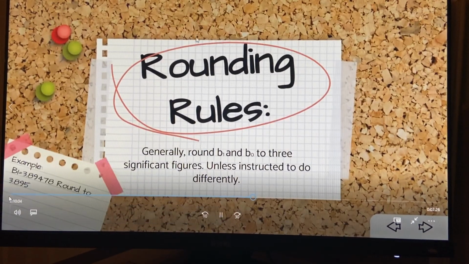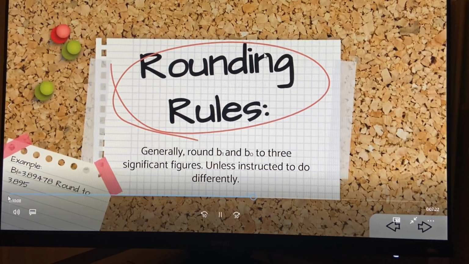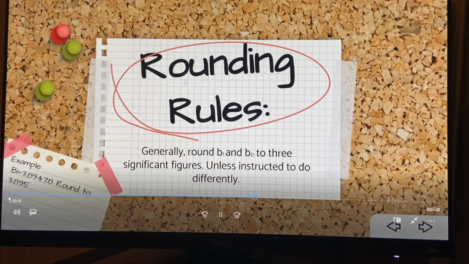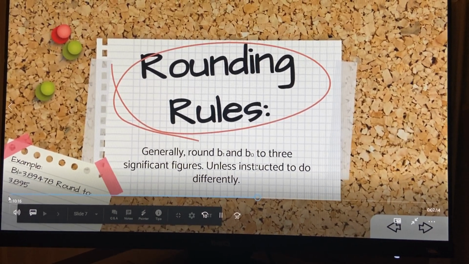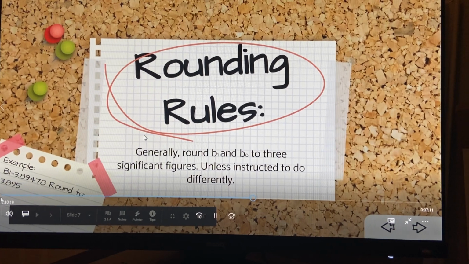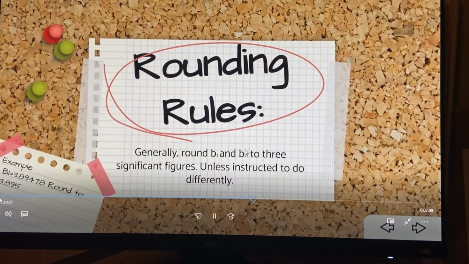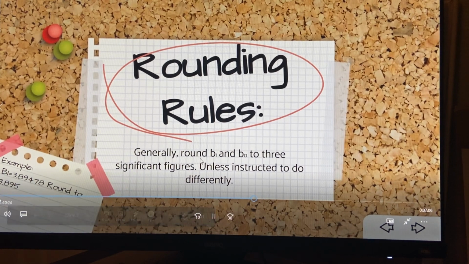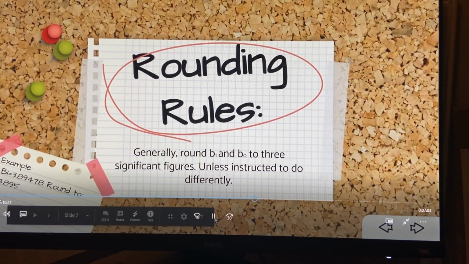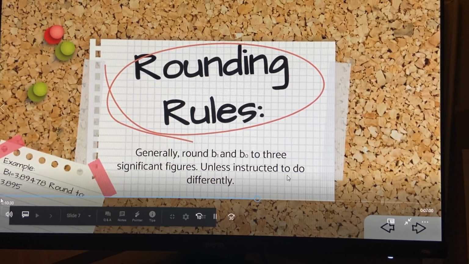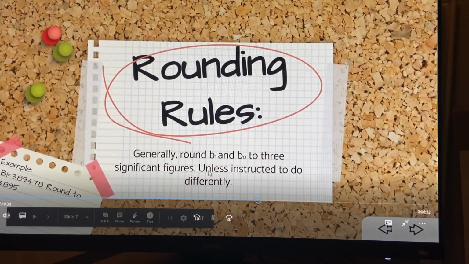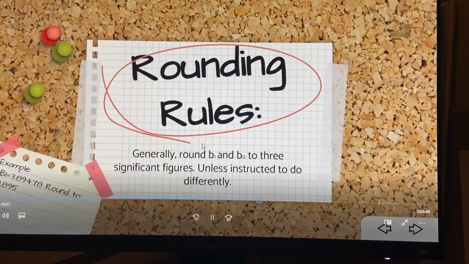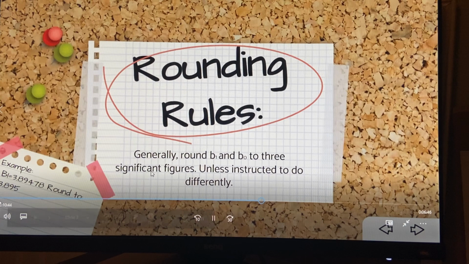Okay, so there are rounding rules as well when you're doing these calculations. When you find it on the calculator, it's going to give you a lot of digits. It's going to give you something like 3.8947. It might even go longer. So you're going to round it to make it easier, and generally the rules are to round b1 and b0 to 3 significant figures. So that just helps normalize the data, so when you're doing calculations, it's going to be accurate. You may be instructed to do so differently, and you can do as you're instructed: 1 significant figure, 2, or 5, 10, whatever is going to work for your data, depending on how accurate you need or want to be.